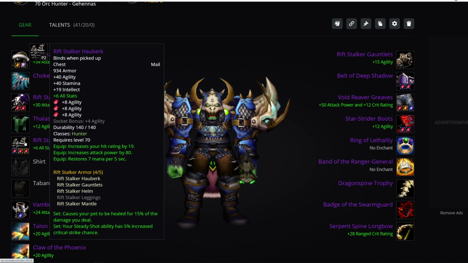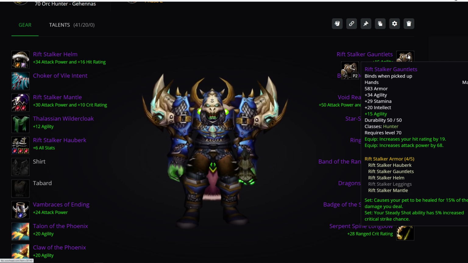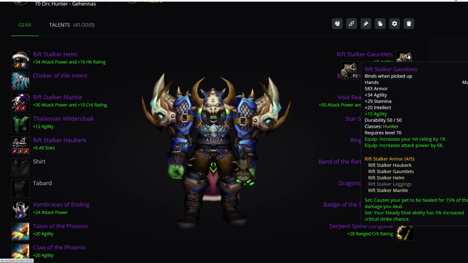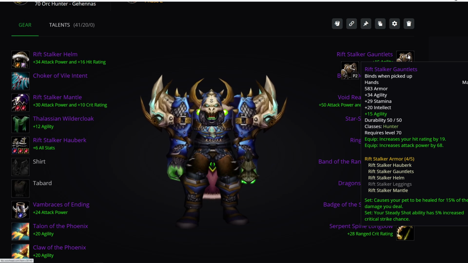So the shoulders, for instance, will give you hit. The chest will give you hit. And the key here with tier 5 is getting that steady shot bonus. Until you get the four set of tier 5, it is not worth using versus Beast Lord. Remember this point. Tier 5 is only worth using versus Beast Lord when you get that four set bonus. So that's how gearing should be done in tier 5.